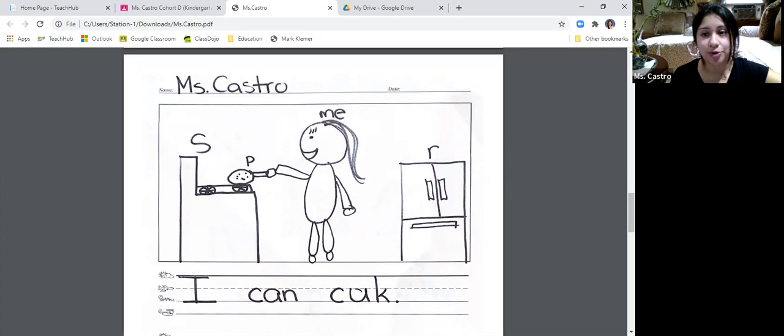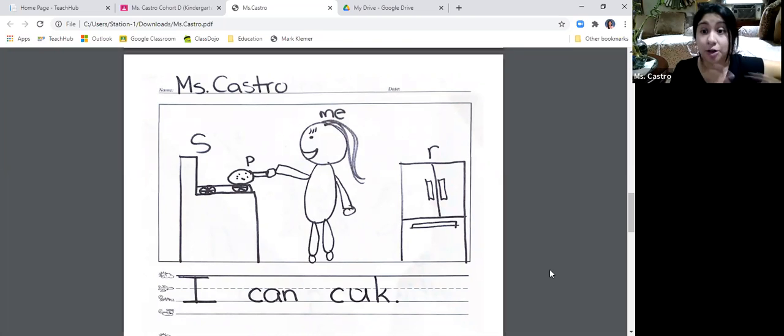Now, families, I want you to look at how I wrote cook. Cook is the way phonetically a child would hear that word. They're not going to write the word correctly, and I'm not expecting them to write the word correctly either. Whatever sounds that they hear from the word that they're writing, that's the letter that they're going to write for the word. And that's totally acceptable. That's what kindergarten writing is. I'm not going to dictate how to write the word.